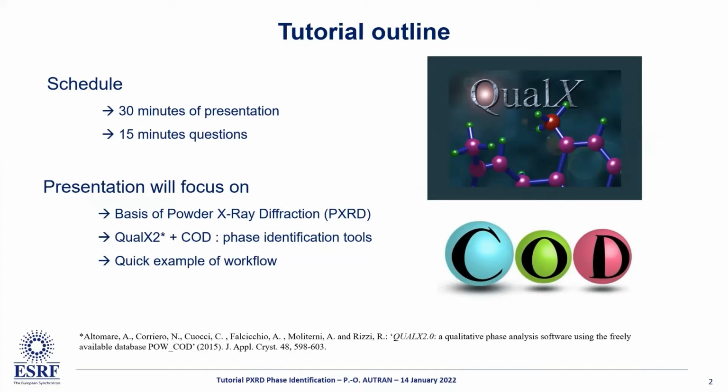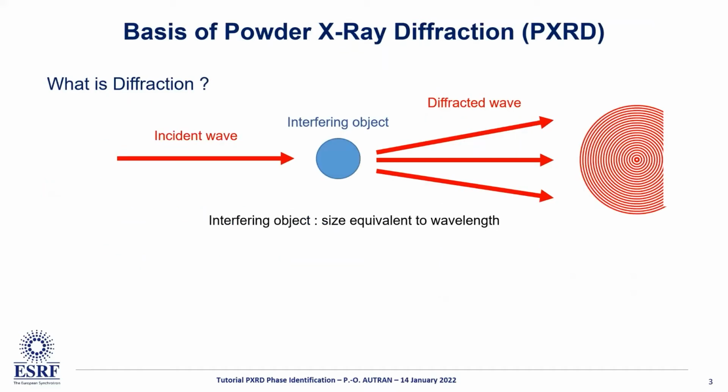Depending on your level, I guess it's good to have a little reminder. Then a part on the software called QualX2 and the COD database, which are the two phase identification tools we're going to use, and a quick example on how we can use them in the case of powder diffraction phase identification.